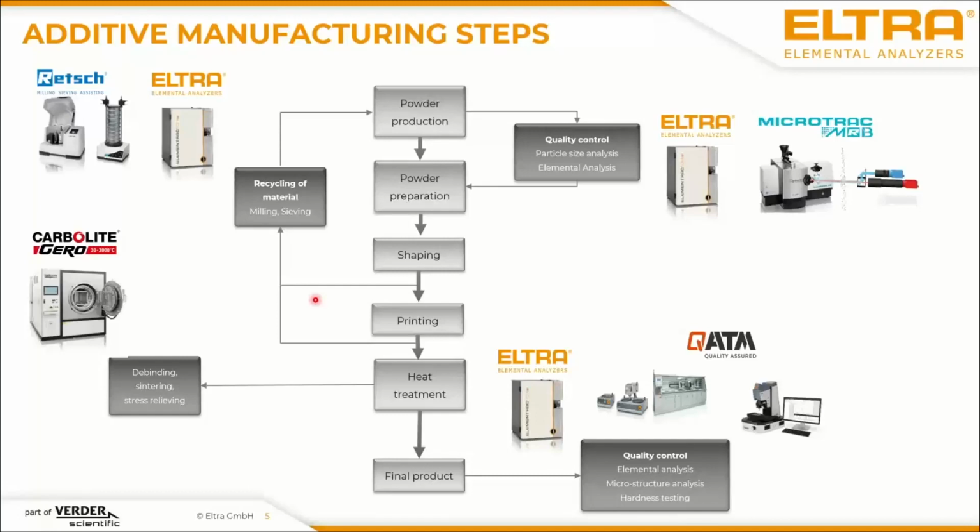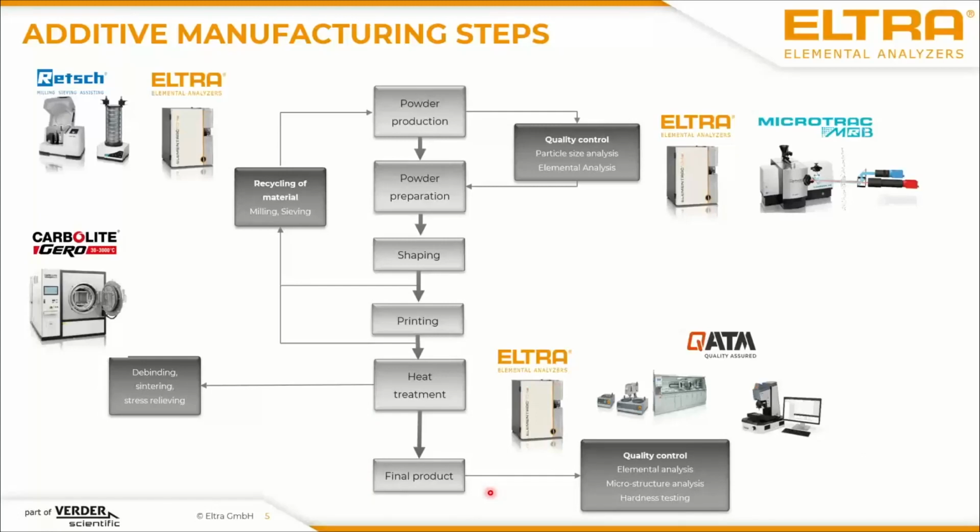That will save you a lot of time if you see it in that step compared to seeing it in the final product. Yeah, after printing, usually you go through a heat treatment and then you receive a final printed product. Together with the printed product, our customers make a second specimen which they analyze separately.